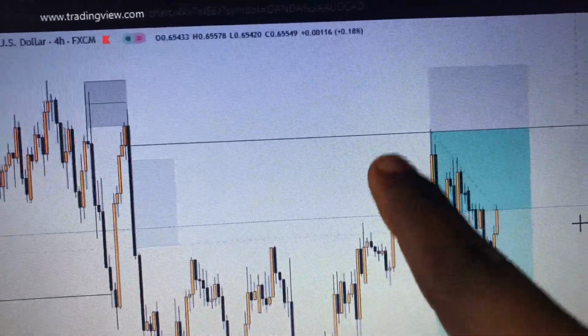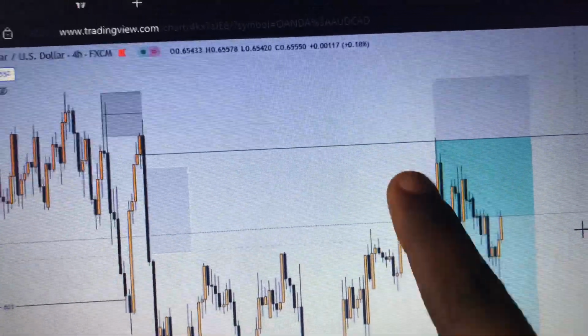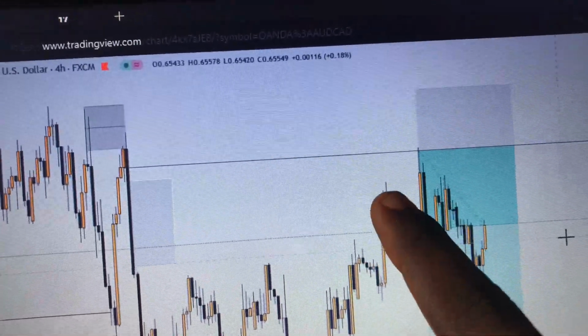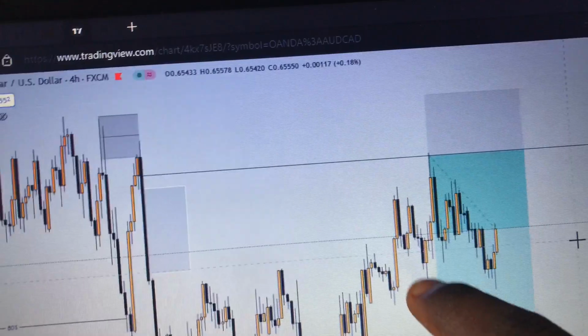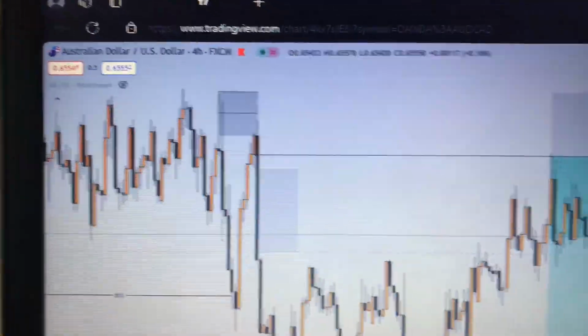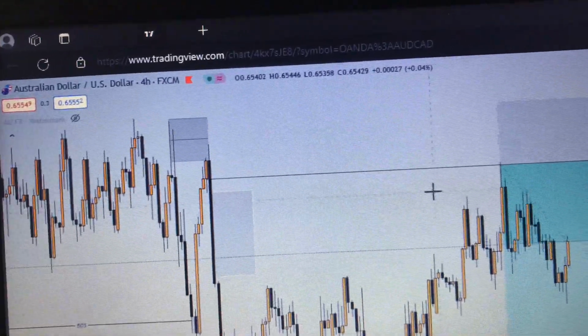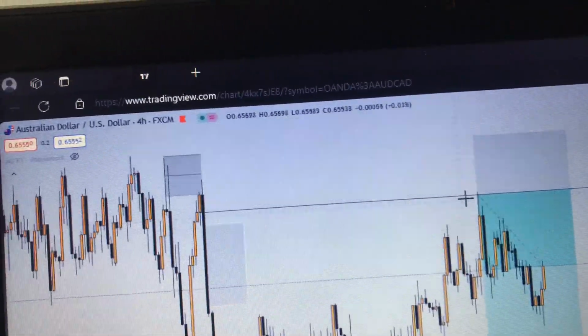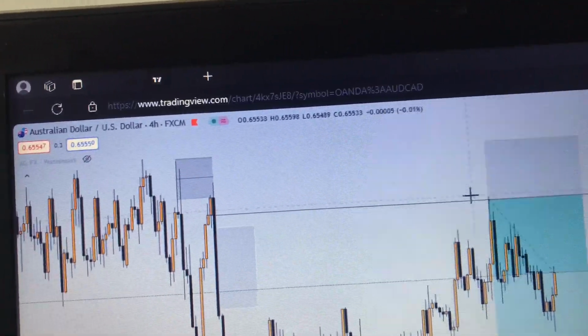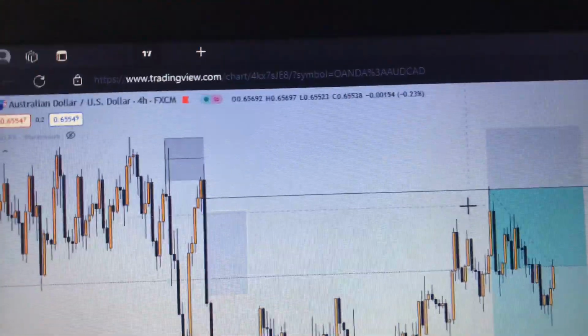Now retail traders would want to sell from this particular area based off of FOMO, panic. They would want to panic and sell from this area. But what did the price do? After price came down, it pushed back up again to fill the imbalance. You guys can see what happened here. Let me show you. Price came all the way to the upside to fill the imbalance. After filling the imbalance, it mitigated on the actual price.